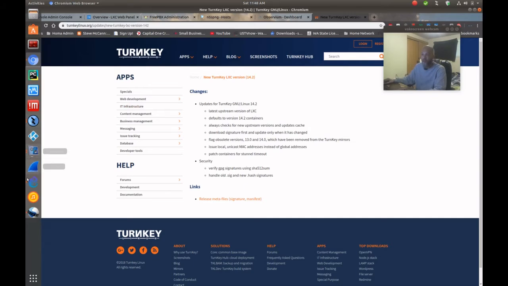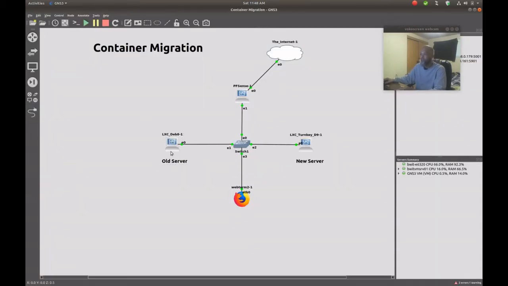Let's go back to our lab. In this lab scenario, we got called container migration. So we've got our internet, our router firewall here. I'm just going through an overview of our infrastructure, what we've got set up in our lab situation. You got your internet, your router firewall, a switch, then we got our old server, a new server, and a client machine we're going to use to connect to the interface and take a look at all the new stuff.